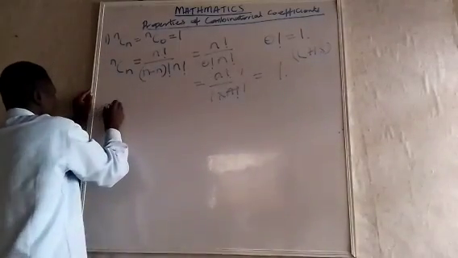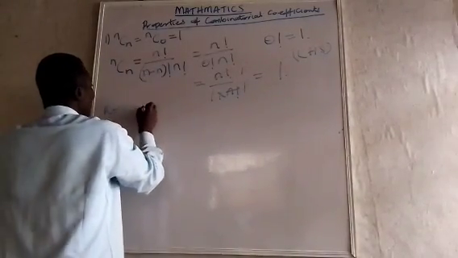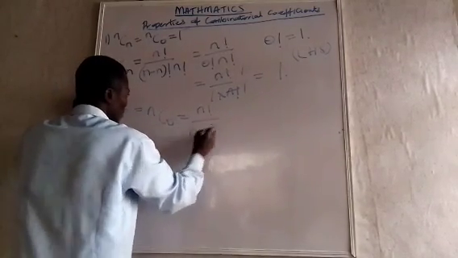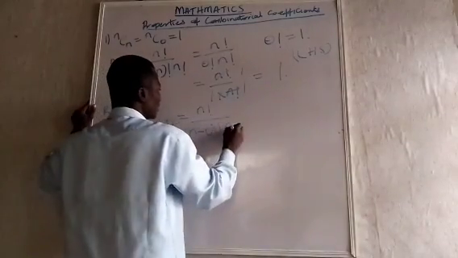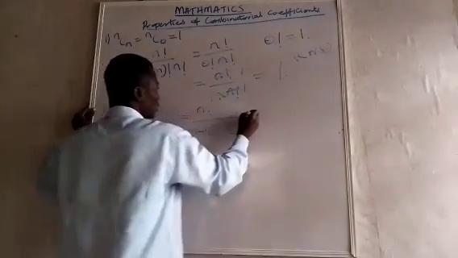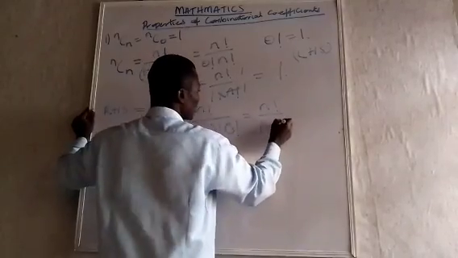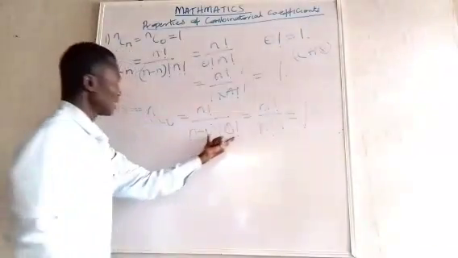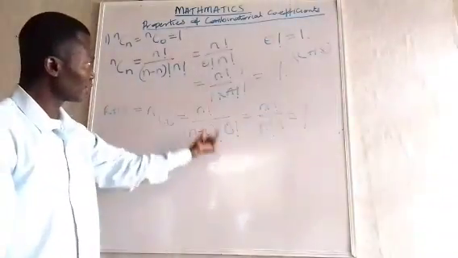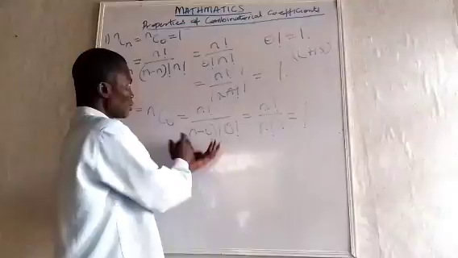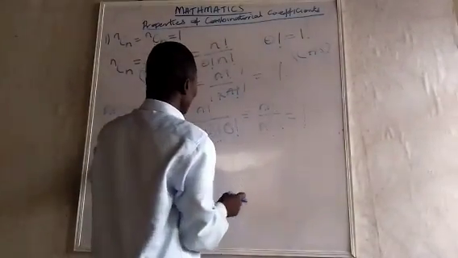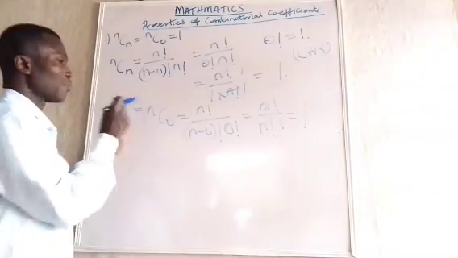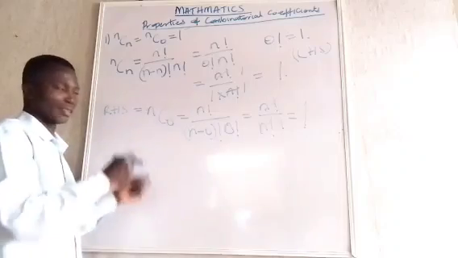Now let's go to the right hand side. We are going to have n choosing 0 is equal to n factorial over n minus 0 factorial times 0 factorial. So it's going to be n factorial over n factorial times 1, which is equal to 1. You can see the place that you need to look at is the denominator. It is just like interchanging this one. See, this is nC0 and this is nCn. So in handling this thing, the place that you need to concentrate more on is the denominator.